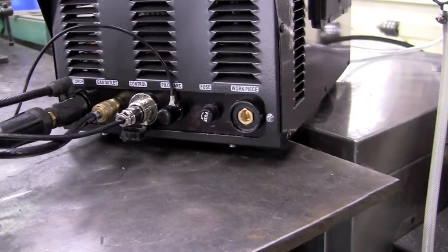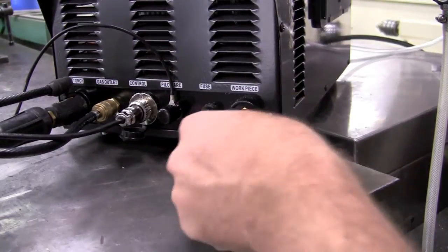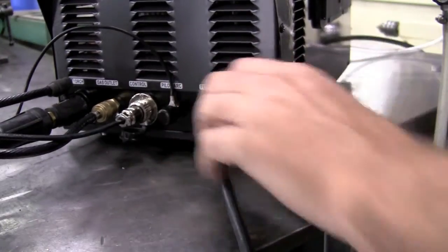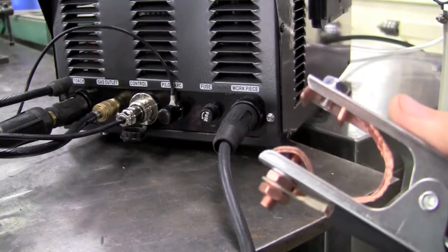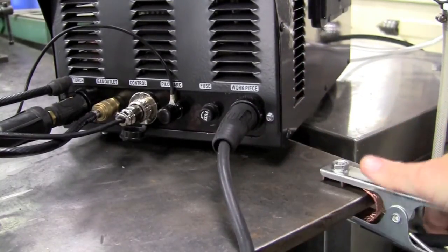We'll install the ground cable on the work piece side. Give it a twist. And it's a very nice ground cable. Nice strong spring in it. Nice copper. So it'll give you a good ground.